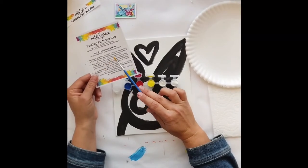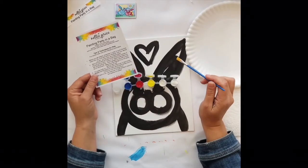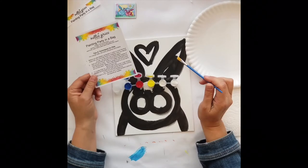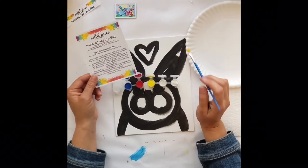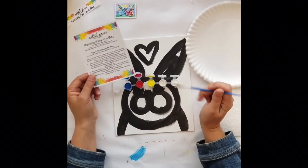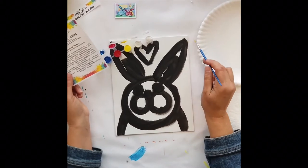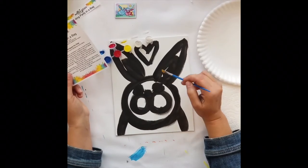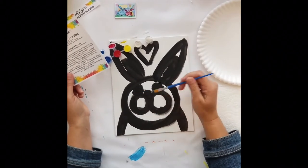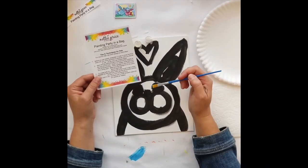Number one, before you get started, remember: in order to cover the thick black line, you must add white to whatever color you decide to use. Let dry and use multiple layers. That's probably the most important step in painting these paintings. Because if you see here, the line is really thick and I do that on purpose. It looks kind of weird, but you'll understand when you see what it looks like.